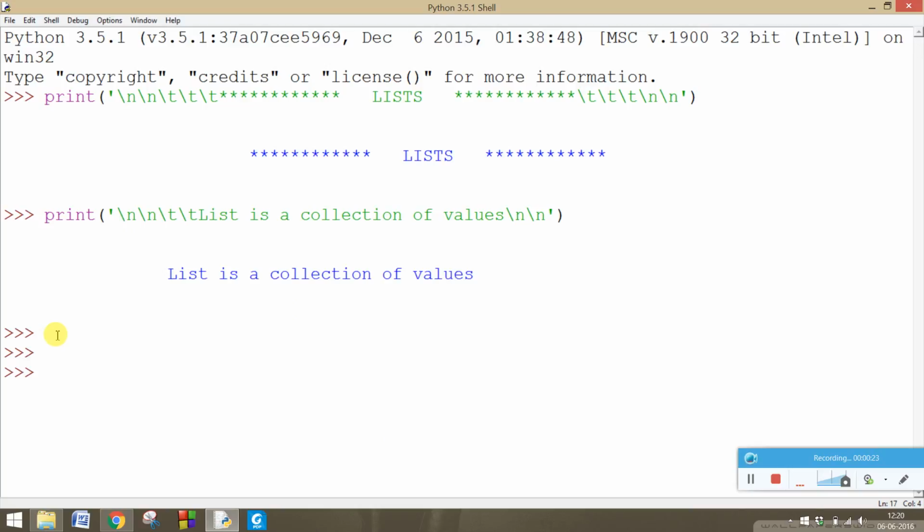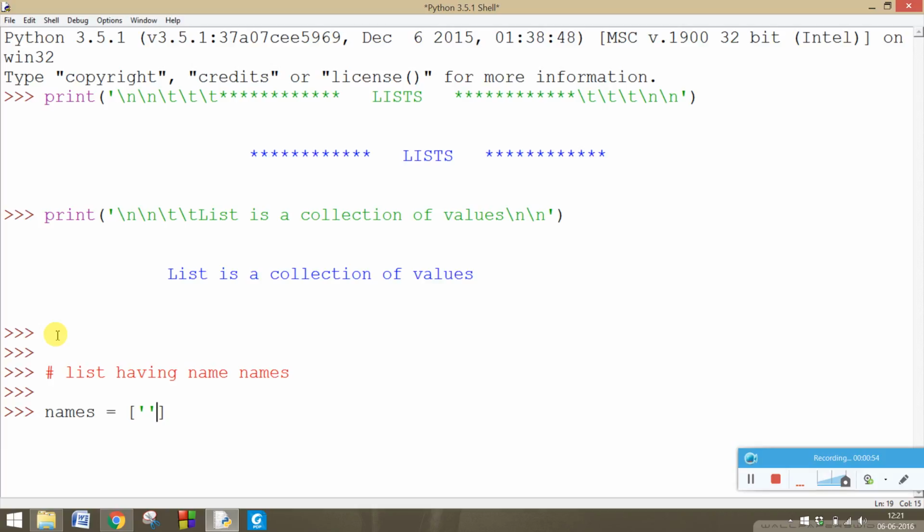Now, if you want to declare a list, for example, I am printing a list having the name names. Just write names equals to and then square brackets, and in the square brackets you can write names.